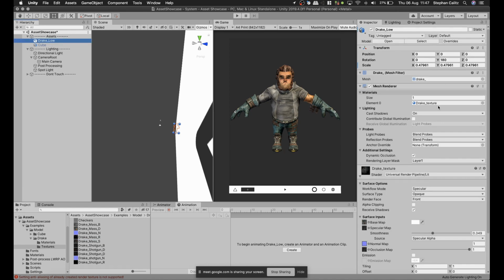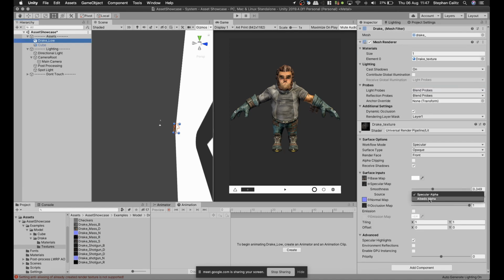Your shader does also, in Unity at least, give you an option to switch this to albedo, meaning that's the base color. So whether you want to pack your roughness into the alpha channel of your base map, which could, I suppose, save you, if you don't have transparency, another extra alpha channel. I'm sure if you work it out there's an advantage to doing that, but the more logical way of doing it would just be to pack it into the specular map.